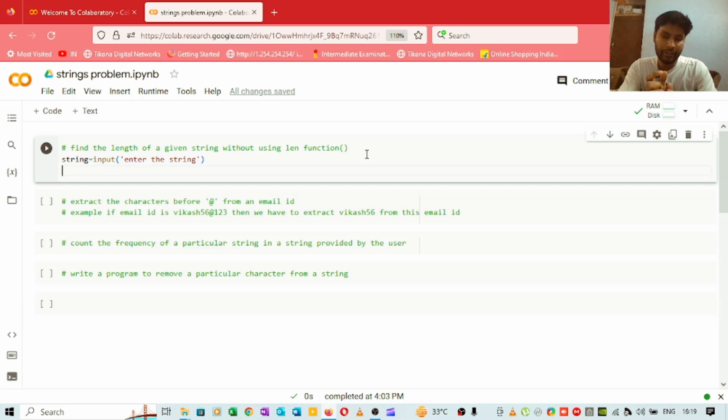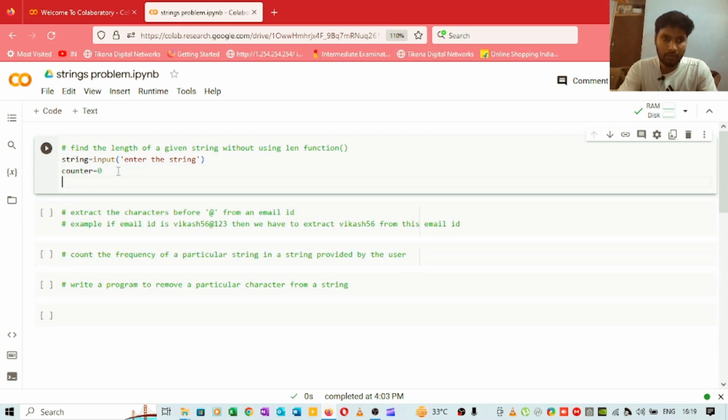What we can do here is initially take a variable by the name of counter, and keep the value as 0. So now we have the input from the user, the string, and a variable counter whose value is 0.